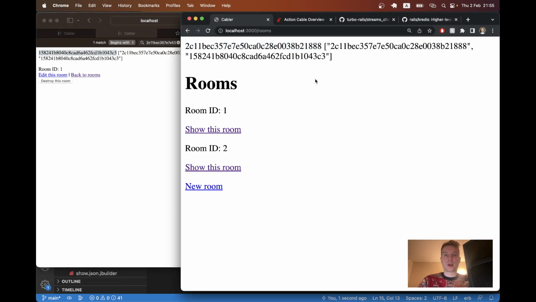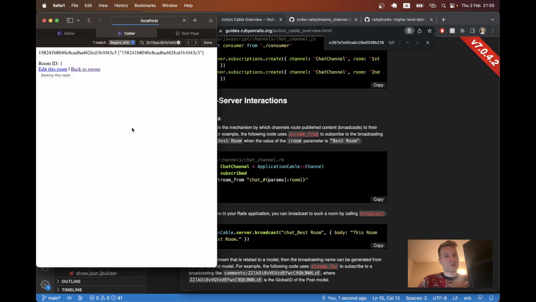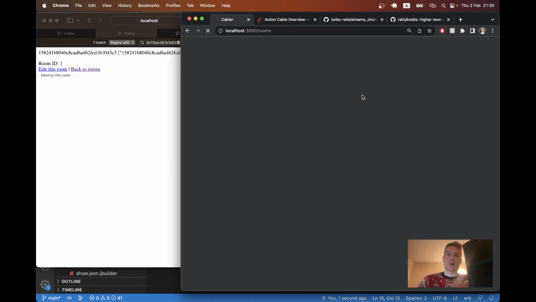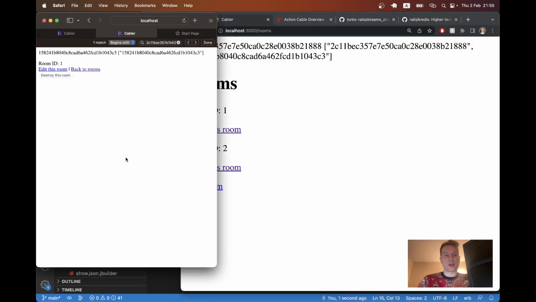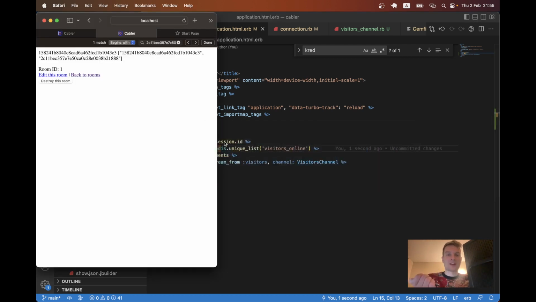Now, if I close the browser tab and refresh this manually with Ctrl-R, you see there is just one session ID. Again, I will open this browser tab. I have both session IDs, I refresh, and now I have two session IDs. Okay, now we don't need both. We don't need to have a list of them, we can have just the count.